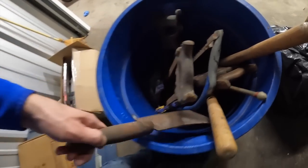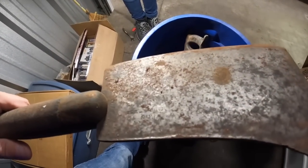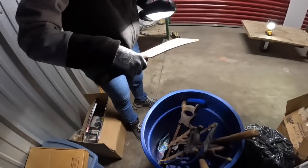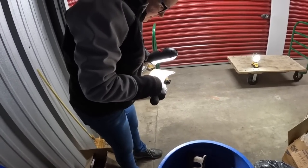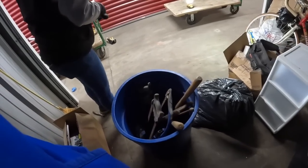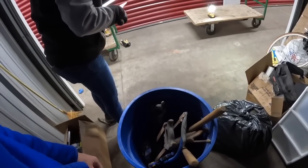Try not to lose a hand grabbing this guy. Oh, that's serious. That's nice. Oh, it's got a name on it too, if you can read it. Can you read it? It's upside down for me. I see sun, that's all I see. Willie Nelson? No. What? Willie Nelson. Can you imagine if it is? No, something in sun, you're right. I can't tell. With a magnifying glass.